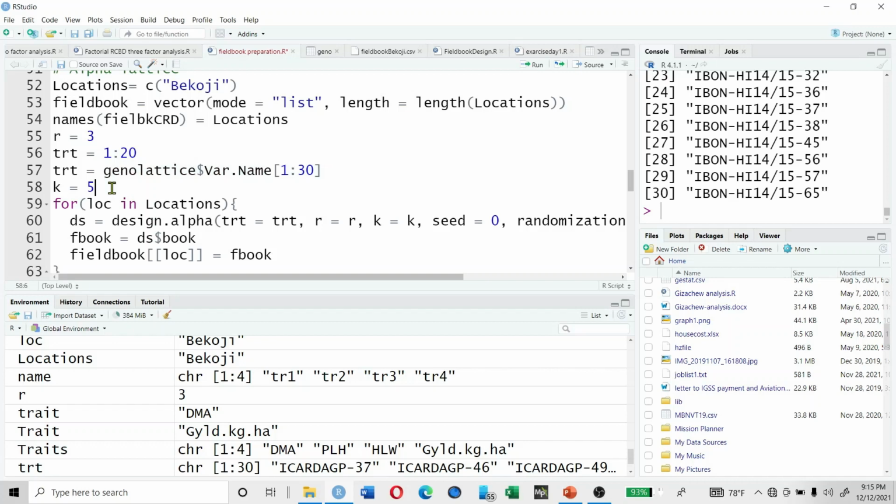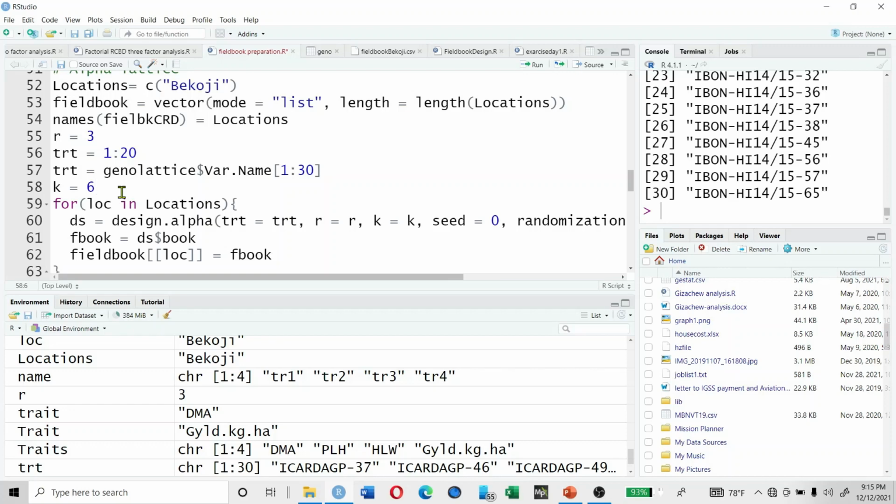So in this case, we should take care of that. The block size should be smaller than the number of blocks. I can't make this one, for example, 6 and do the analysis, because it will make an error, because the concept is in order to reduce the variability within a block.